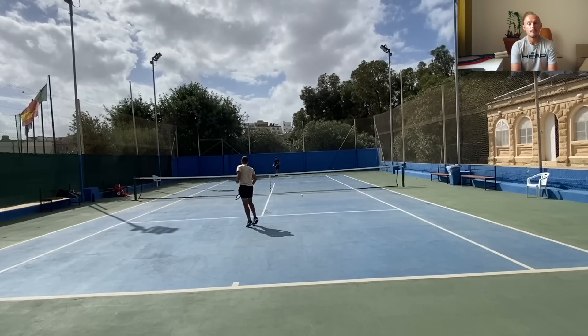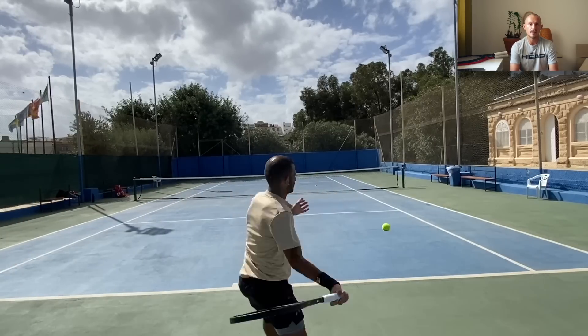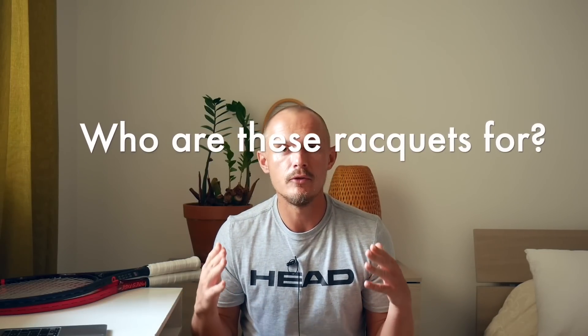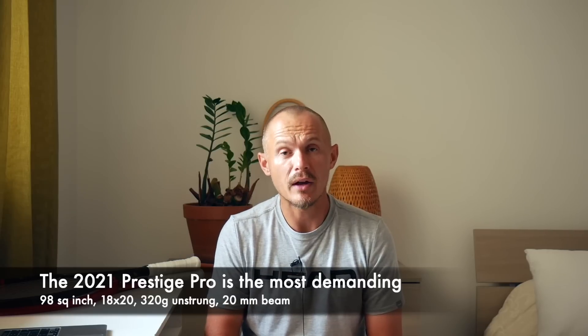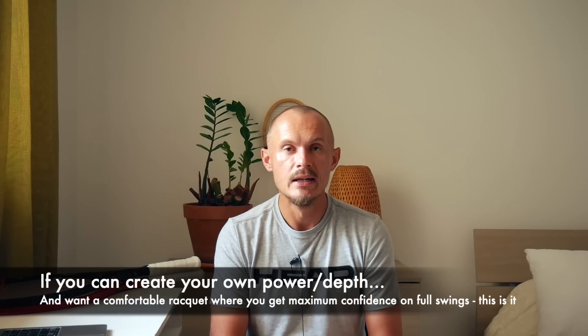I hope there will be a review soon where I can say they promised this will be within five points swing weight, and yeah, that's it. So who are these rackets for? Starting with the new Pro — which was the old MP — this is the most demanding of the bunch, with the lowest CPI scale. It's quite a tough racket to use. If you need some extra help with power and spin, I just love that I can swing freely and really trust the frame to give the control. My favorite is the new Prestige Pro — or the old Prestige MP. I feel most at home with that one, really connected to the ball, nice soft feel, arm-friendly, and an overall great performer for a control racket.